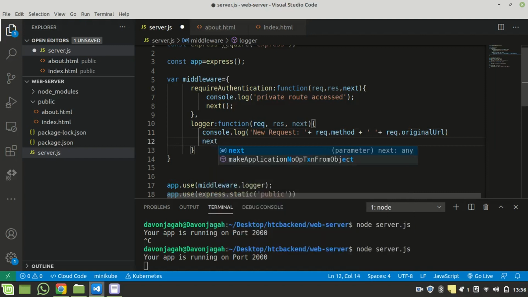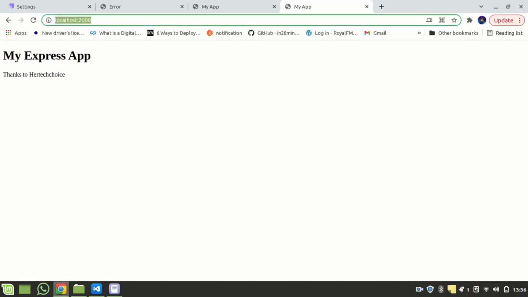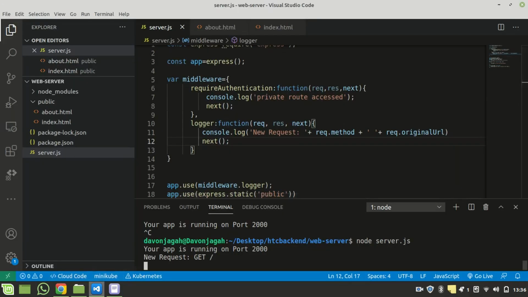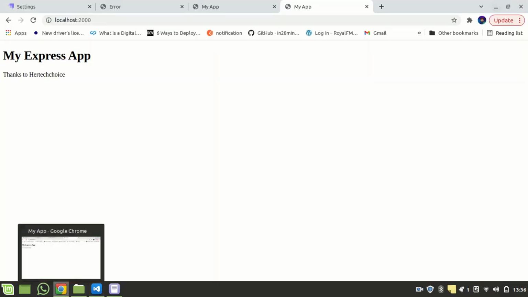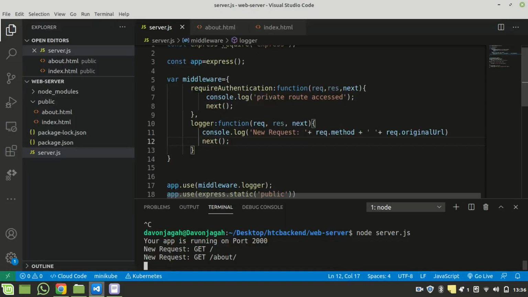So if we call the next function and save that, immediately we rerun this, we can see a new request GET for the root folder. We also try to access the about folder, and it logs that a client tried to use a GET method to access the about page.